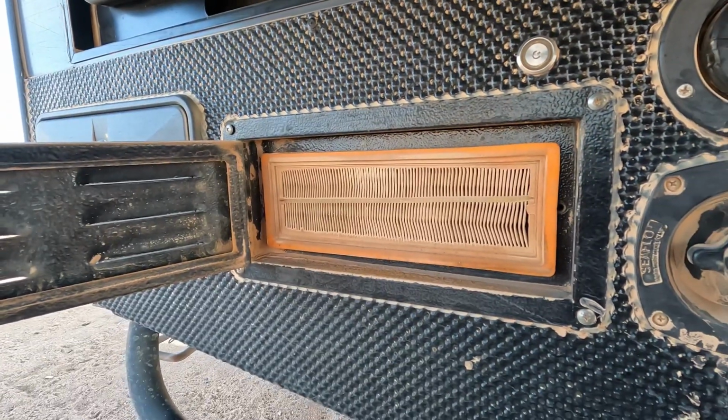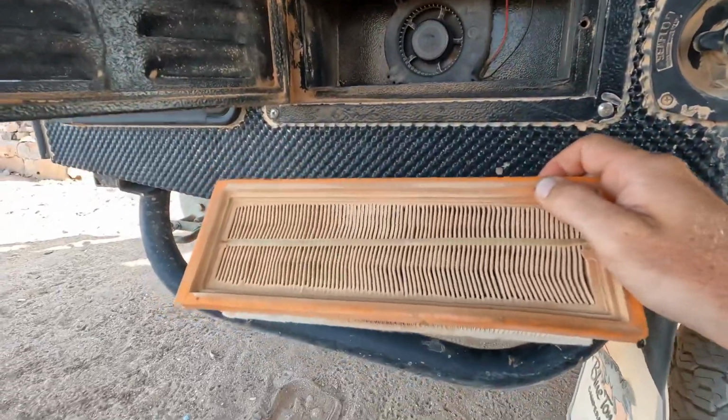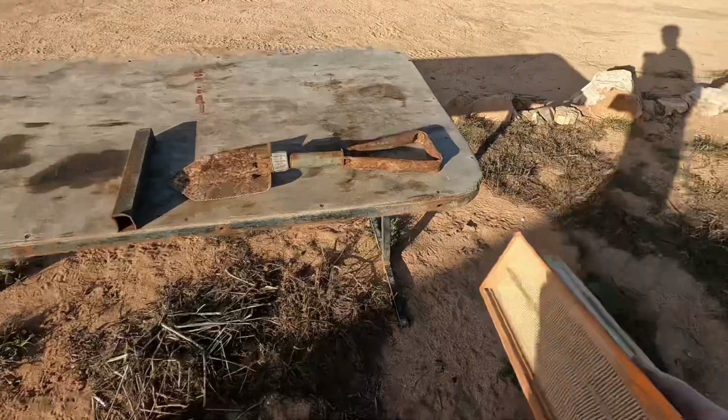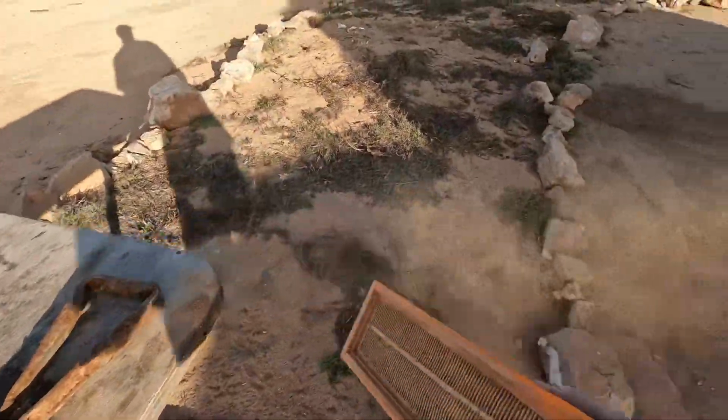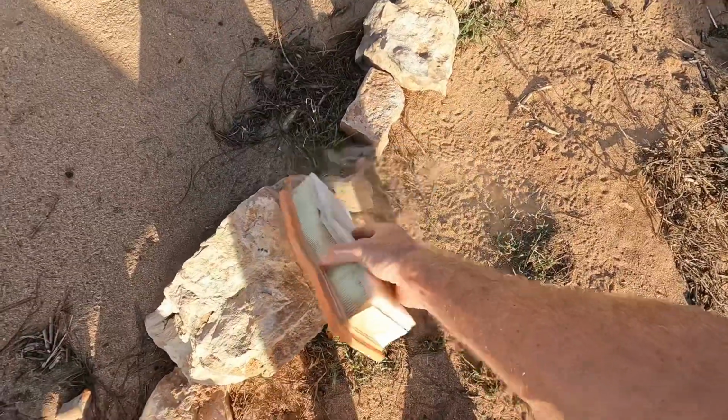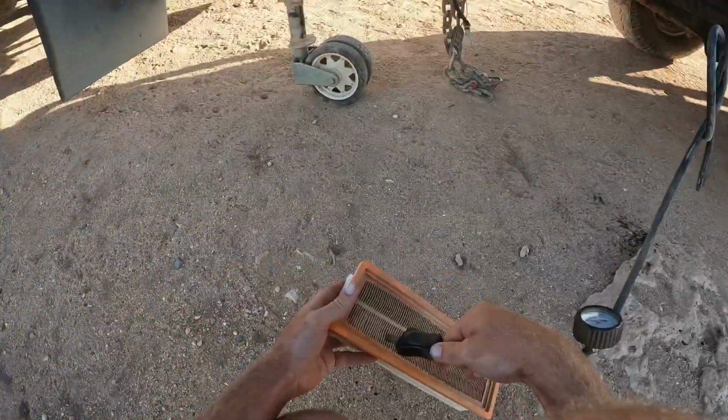I cleaned this out when we were in Perth, and we haven't done heaps of dirt roads. So this is mainly from yesterday. Ooh, it's just going back on the van. It's a lot, isn't it? Now I do have a spare one of these, but I only have one. So I'm trying to save this for when we go more outback. Try and put the new one in then. So I'll just give it a blow out with the air compressor, get a bit of a clean, and then we'll put it back in.